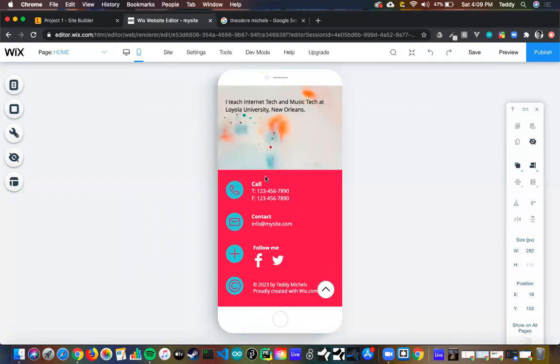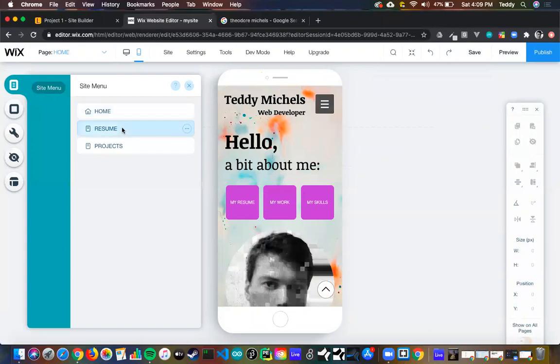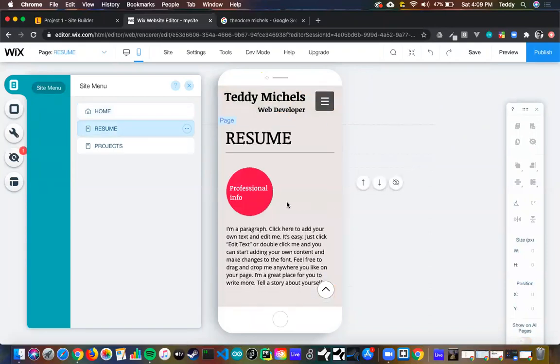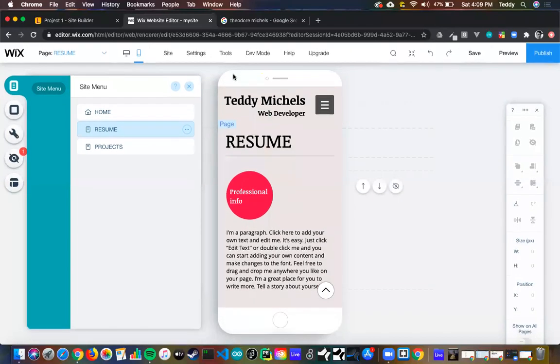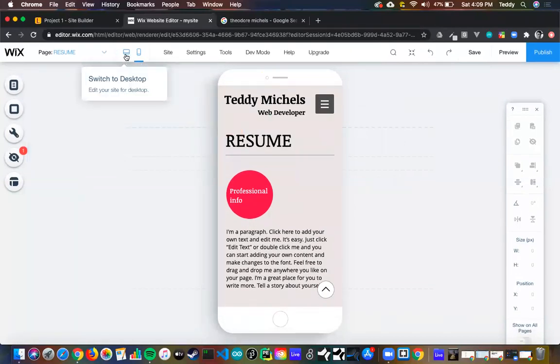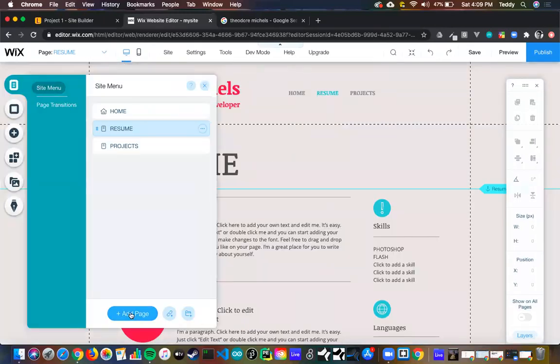In this case, like I said, this mostly looks fine, but let's maybe take a look at the other pages and see how they're looking. They're probably fine since I haven't really done anything to this. But let's do one example. I'm going to go back to desktop. Let's go make our own page.